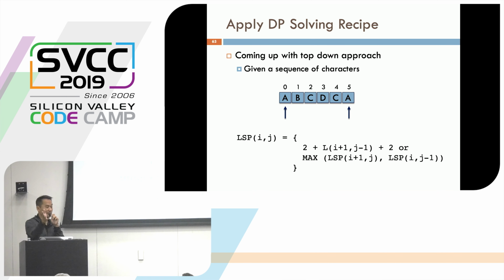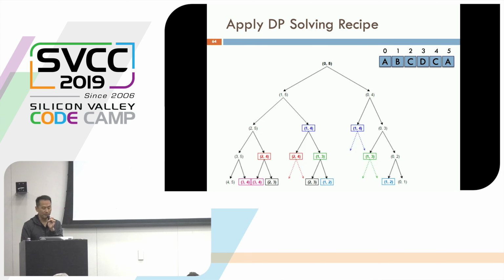Again, now you have this recurrence formula. You can just draw it down as a tree. I was lazy, so I copied it from somewhere else. But think about 0 and 5. The case where they match, we don't have to think about too much. When they don't match, it becomes 1, 5, and 0, 4. And you start doing the same thing again and again. You get this tree. And you see some overlapping, 2 and 4, and so on.